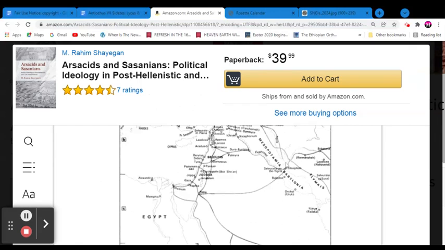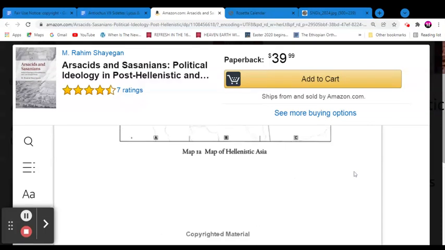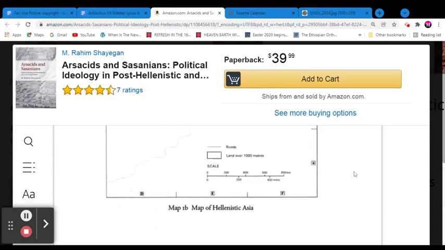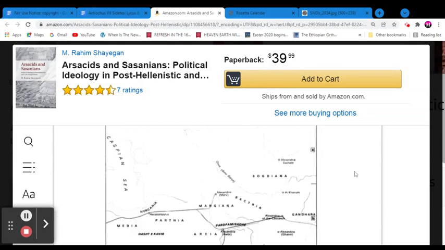You see the Tigris River over here. We see Seleucia on the Tigris here. Okay, and this city here is also listed on the Google document. I cannot say that city name, but it's the opposite of Seleucia on the Tigris River. We also see Seleucia dealing with Susa, in the area of Elymais. So that's what I like about his maps. It gives you more detail and an idea. Where did Antiochus VII go when he was doing this campaign against the Parthians? Okay, 1B. This is the Hellenistic map here.